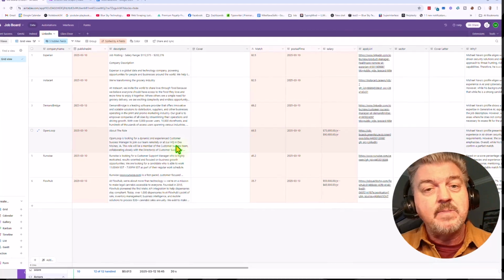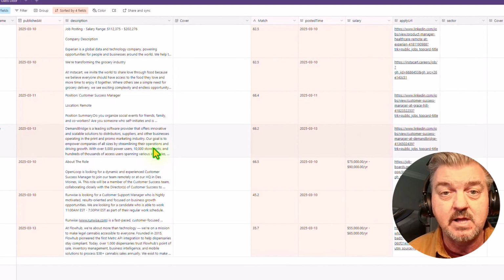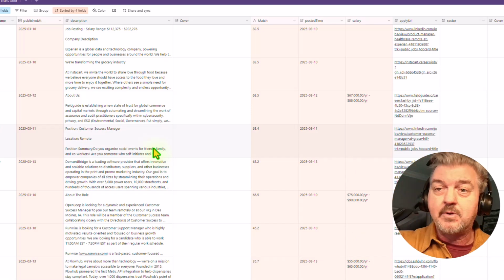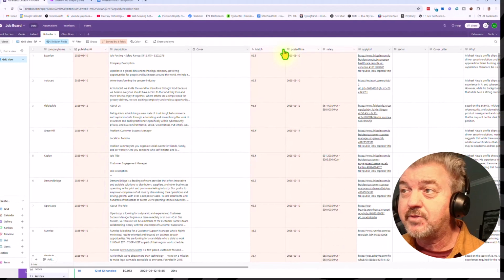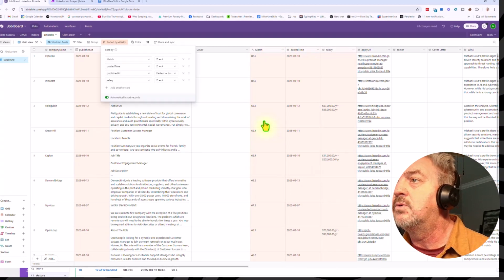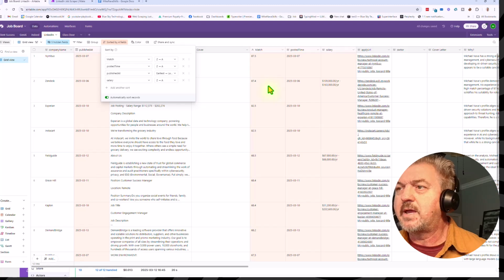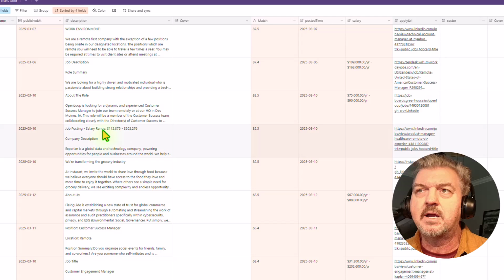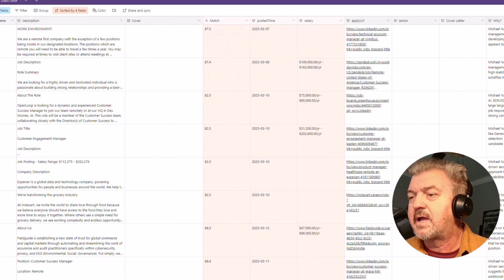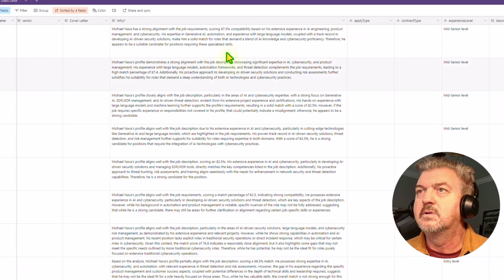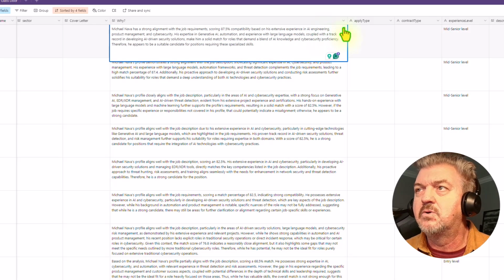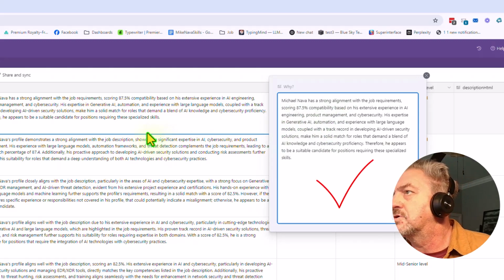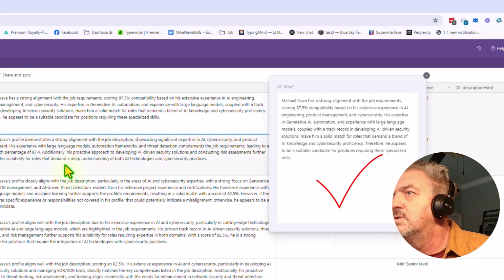If I have Apify run that actor every morning at, say, 7 o'clock, then when I come in at 8 o'clock or so, boom, I'm going to have all my jobs. I can sort them. I can rank them. Check this out. Now, highest at the top. I could rank them by salary, post time, and then I have the URL, so I can just click there. The why: why am I a good fit for this? Well, there's the why right there. Your experience, models.